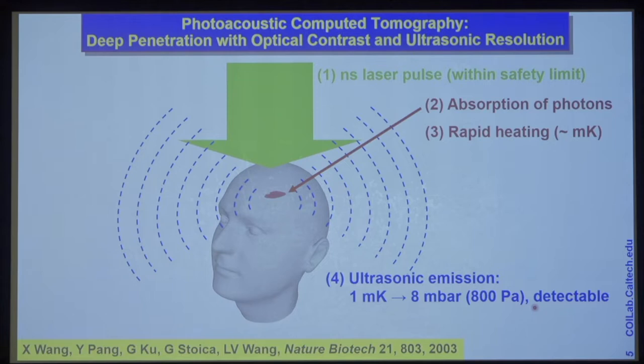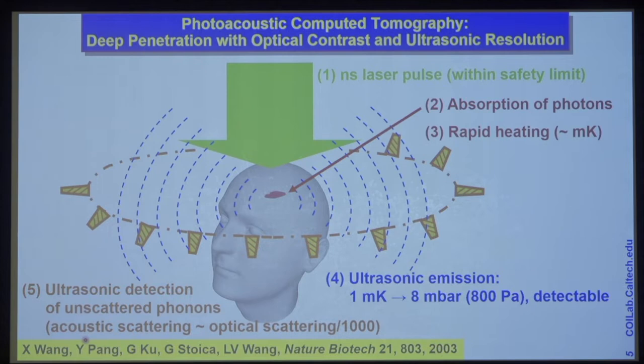Unlike standard optical imaging, which detects light diffusion or diffuse photons coming out of a tissue, we detect the photoacoustic wave, or the acoustic signal coming out of the tissue. The key difference is that the acoustic scattering coefficient is orders of magnitude weaker or lower than the optical scattering coefficient. And so tissue to ultrasound is very much like water to light. So you can see through water really well using light, and ultrasound can see through tissue really, really well. But standard pulse-echo ultrasound imaging will not give you molecular contrast. And so we're combining optical contrast, which gives you molecular specificity, with ultrasonic resolution for very deep tissue imaging. And that's the essence of our technique.